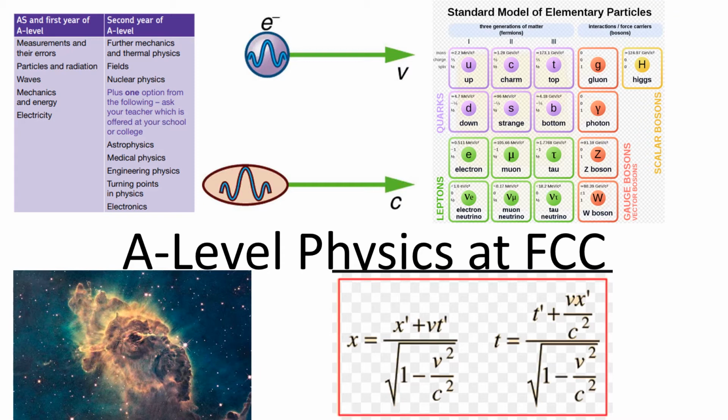So we go a lot deeper. The top right-hand diagram is a graphic showing you the standard model of elementary particles. So we know that there's a lot more particles out there in the universe, and they fall into different families, quarks and leptons and gauge bosons. And you get to learn about them and their rules and how they interact at A-level physics, which deepens our understanding of the universe.